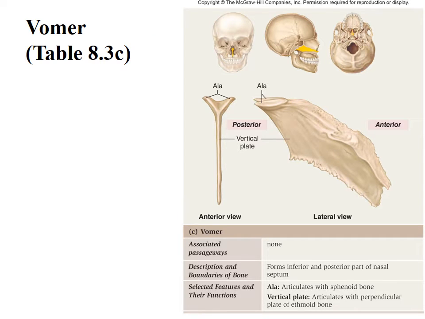Now the vomer, we said before, is a single bone, so we don't have more than one, we just have one, and we can see it in different views. The easiest view is straight up into the nasal cavity on this A to P view. The next view that we see is on the mid-sagittal view, where the vomer is seen in its entirety from the side, and then we could also see it right here on the underneath view, the inferior view. So what I'm going to do is show you some different views of the vomer.